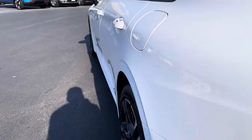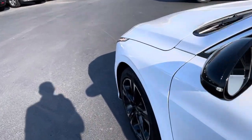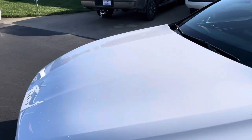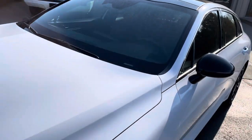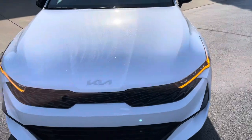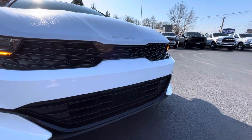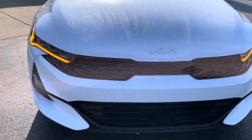Let's go to the driver's side here. I'm not seeing anything in the way of waviness in the paint, major dings, scratches, whatever. So I took a shop towel and I tried to get some of the moisture off, because it is early. We've got the dew on the hood here, but you can see no hail damage, nothing like that. There were a couple spots on here courtesy of a bird that I tried to get off as well, but I have walked around it a few times. The front grille looks just incredible, and you don't see a lot of rock pecks, bug damage, anything like that. This is really good across the front here.